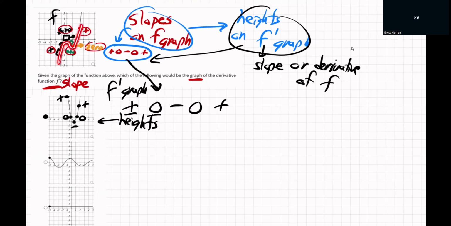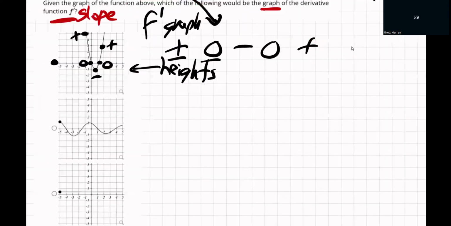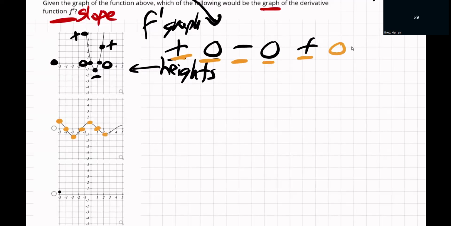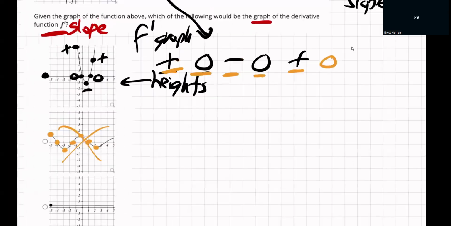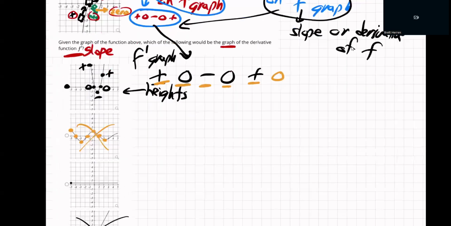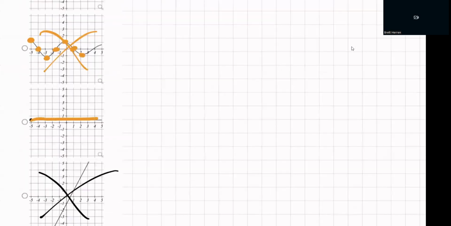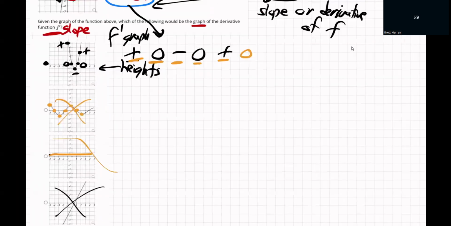You might say, what about another one? This one is positive, then zero, then negative. Looks good so far. Positive, zero, negative. Then it's zero, then it's positive, but it keeps going. Then it's zero again, and then it keeps going. So it's just got too much. And then what about this one? This one's just positive height all the way. That's not right. So this is our answer right there.